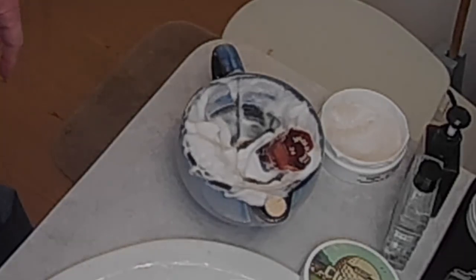All right, so let me rinse off my hand here and let's get this camera back up. I think that'll work. All right. Well, I'm going to wet the head and we're going to get to the shave. I am going to use the Cube 2.0. I'm not going to rinse it off. I'm just going to work it in there and kind of use that as a base. Because I already had a hot shower prior to shooting this video, we're going to use this cube as kind of a pre-shave base. So, let's wet the head and let's get to the shave.